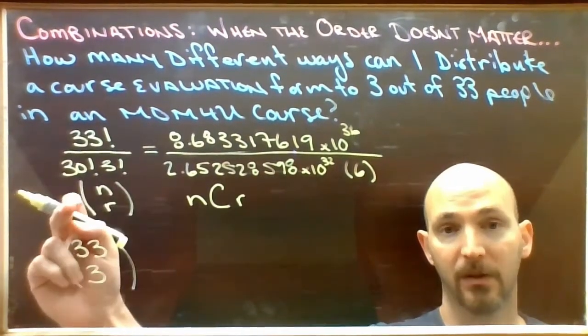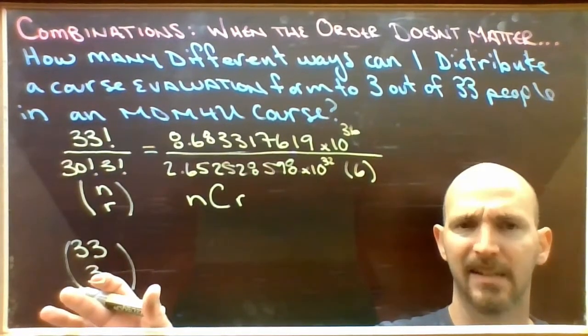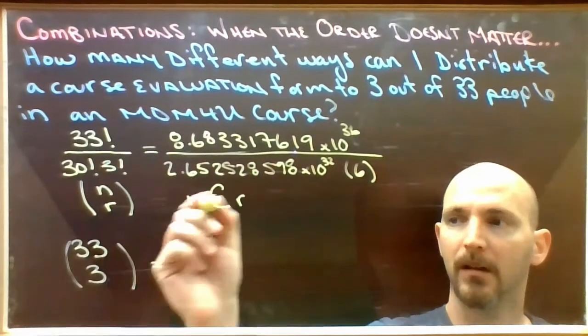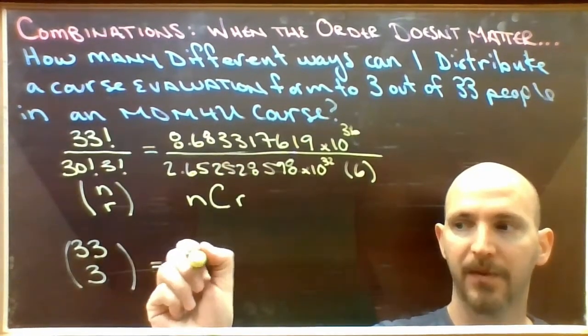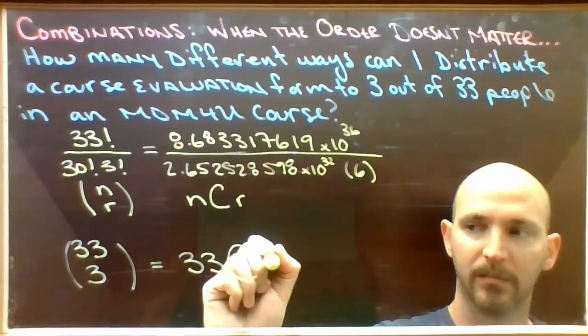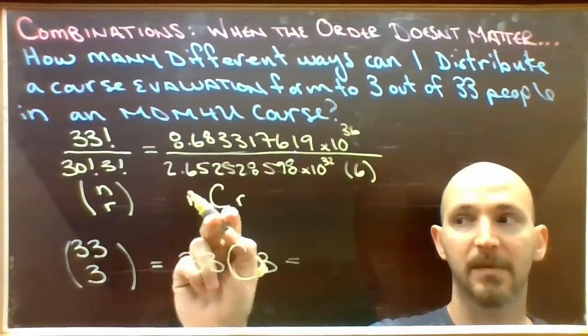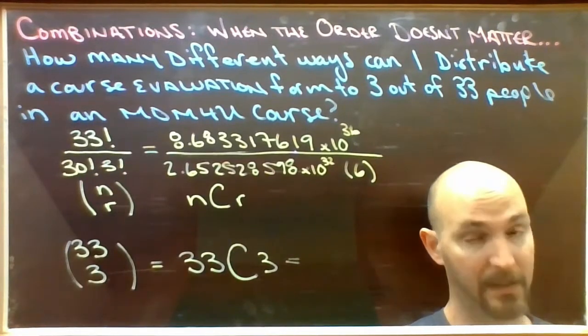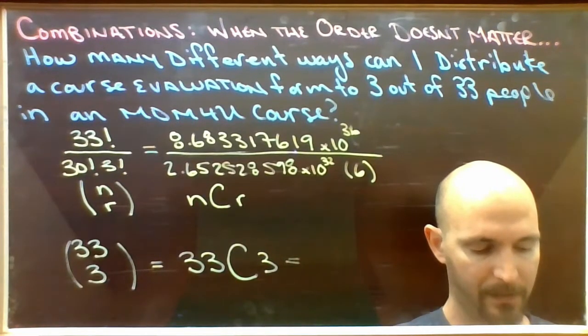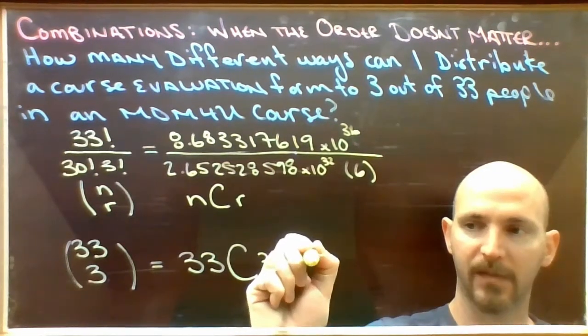Now, maybe your calculator looks like this. This is the notation that gets used in pencil and paper because it's easiest to write down. In this format, it would be of the 33 people, choose 3. So that's the notation you might see on your calculator. If you can find this button or this button on your machine, take a minute and look. Then try typing it in: 33 nCr 3 gives me 5,456.